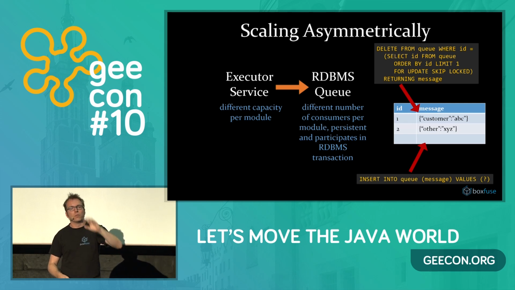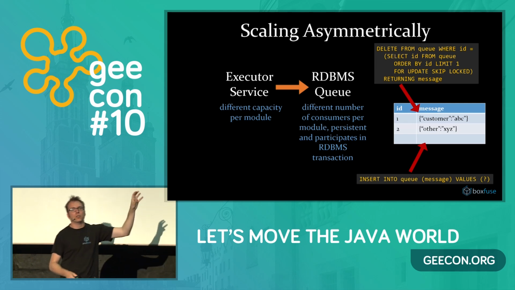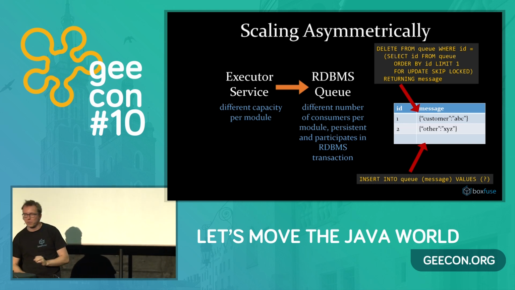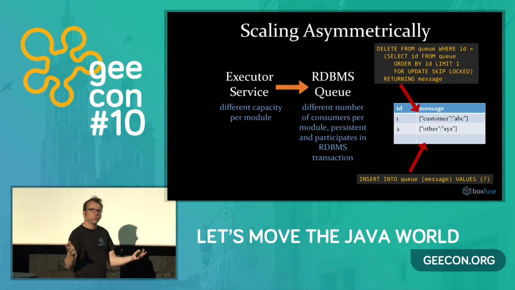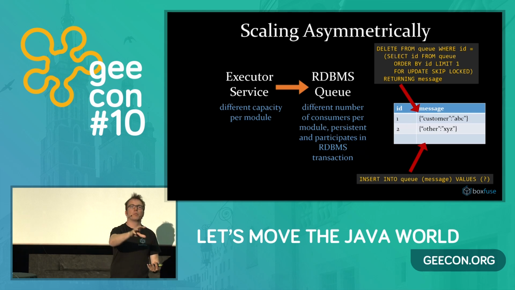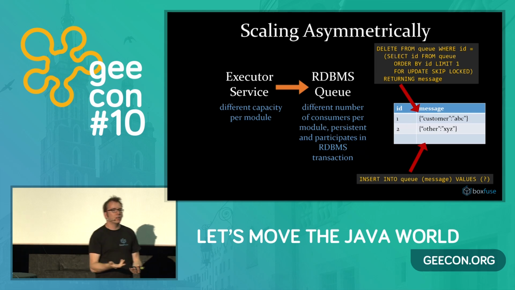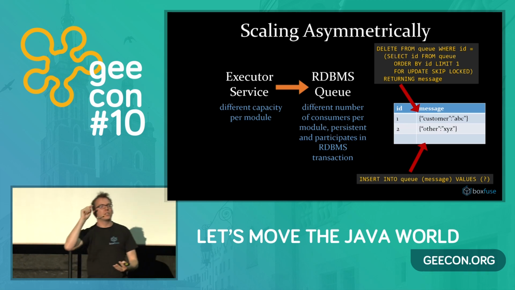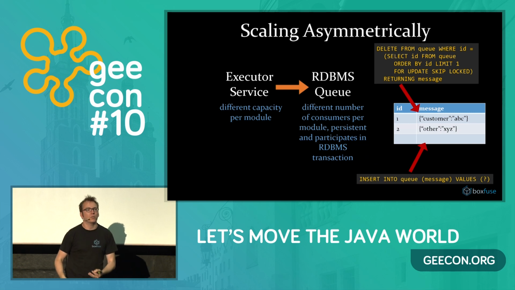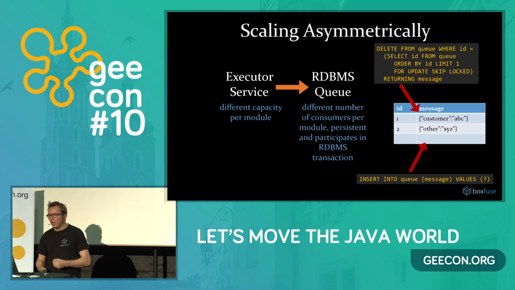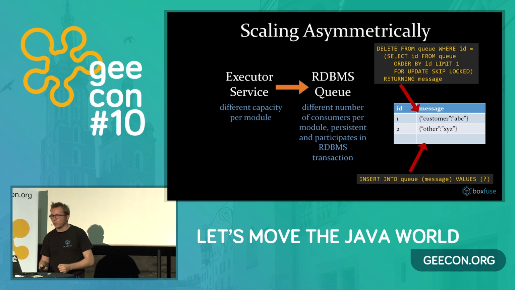You just go straight to row 5 and grab that, and you return the contents of that record. You return the payload, you return the message, and now you do your work as usual. And if it's successful, you simply commit the transaction. You will have the changes in your database, and the delete will be performed in the queue. If, on the other hand, you're not happy or there's some kind of error, roll back, and the delete operation is rolled back, and the message is back in the queue, and nothing has been written to your database. So quite simple, quite powerful, and more than sufficient for a lot of use cases.